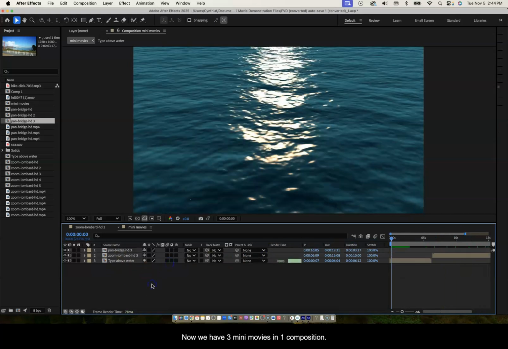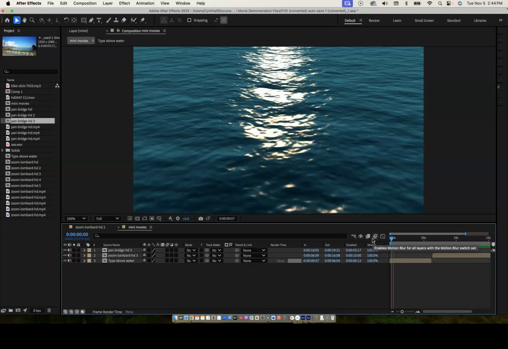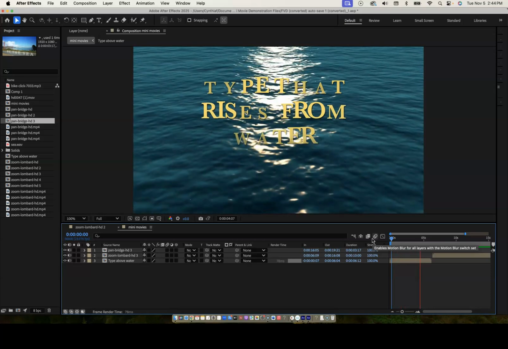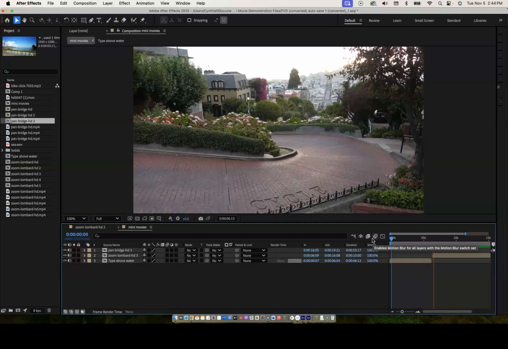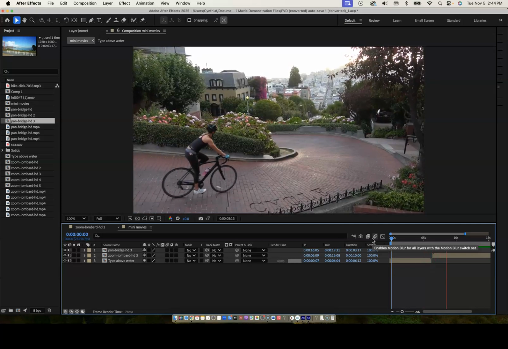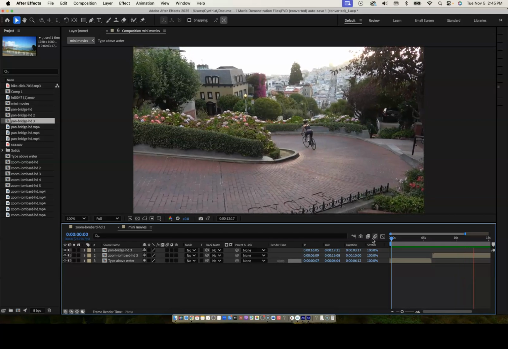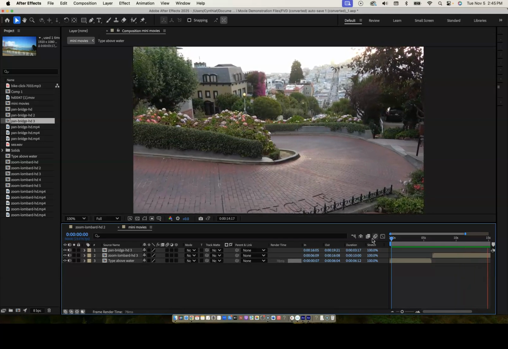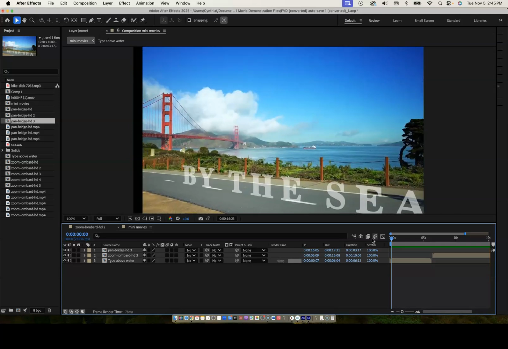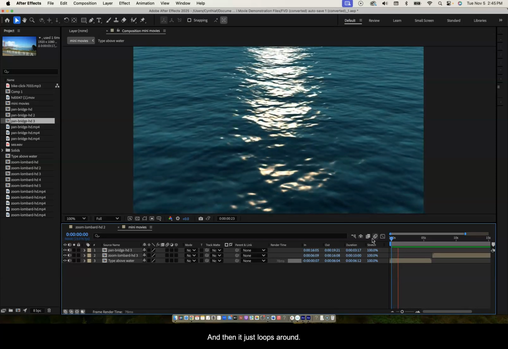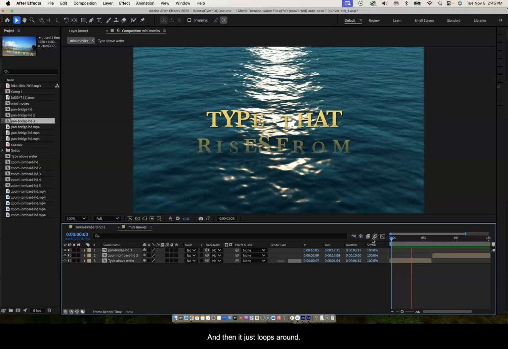So now we have 3 mini movies in one composition. And then it just loops around.